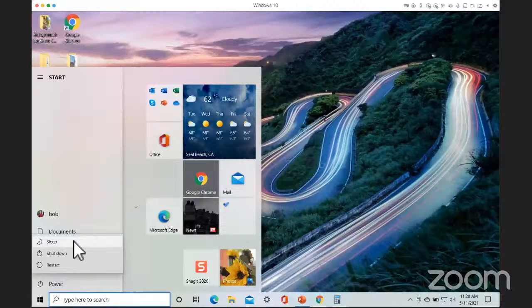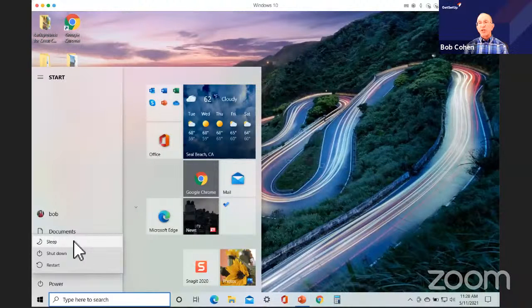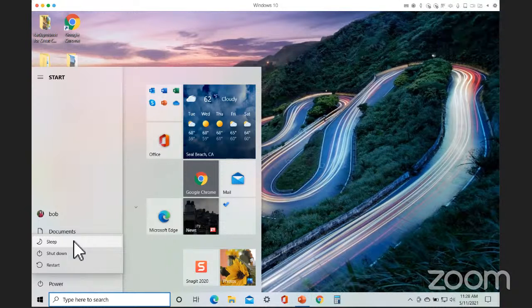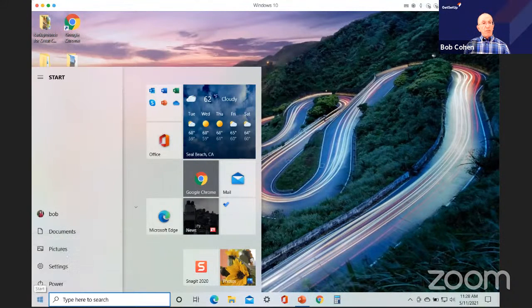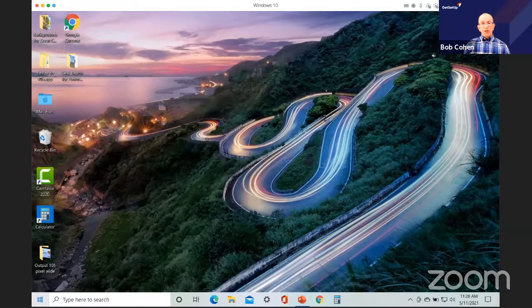Or did you say if you close the lid, it sleeps? Most of the time, yeah, 99% of the time on a laptop, if you close the lid, it will go to sleep. But desktops obviously don't have a lid on them to close. Right. But when your computer is asleep, Windows automatically does what is called Windows Update. So when your computer's asleep, Windows Update works.